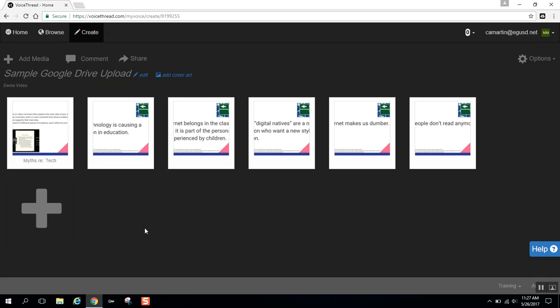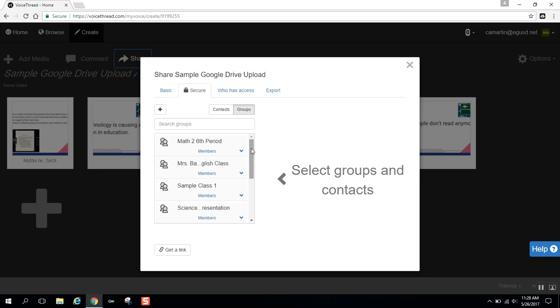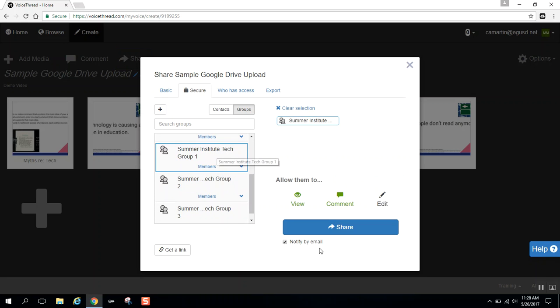What you need to do at this point is share it, because this is not shared with anybody in any group that has been established or that you're a member of until you share it. Even if you create one within a group, it still doesn't share it with the group. So the next thing you need to do is click Share, and then select which group. Then, do I want them to be able to edit it? That's tricky, if you give students that ability.